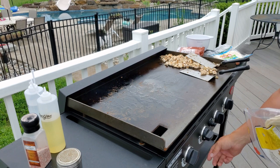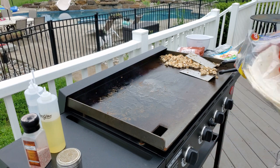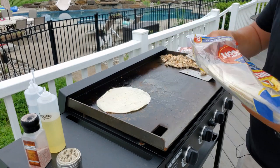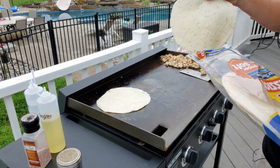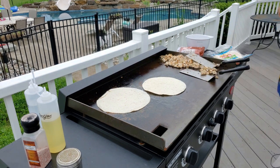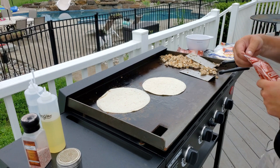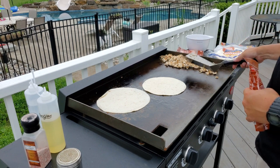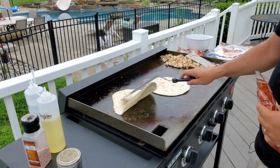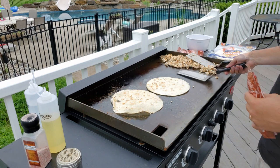And I'm going to change this down to about medium. So what you want to do, throw a couple of these guys down. Medium, medium, medium, off. So we're still going to brown them up a little bit, soften them up. Don't tear them like I just did.